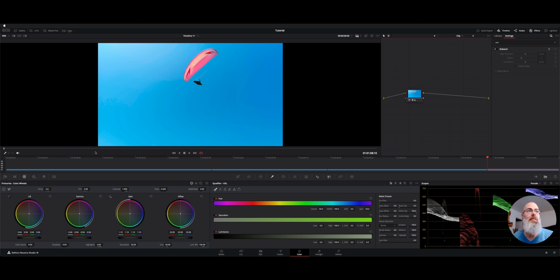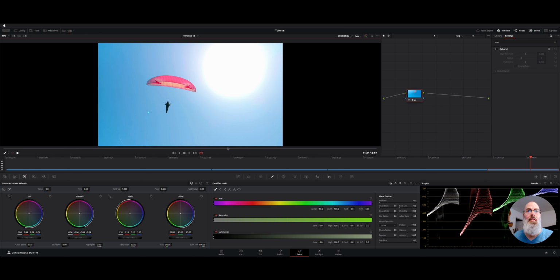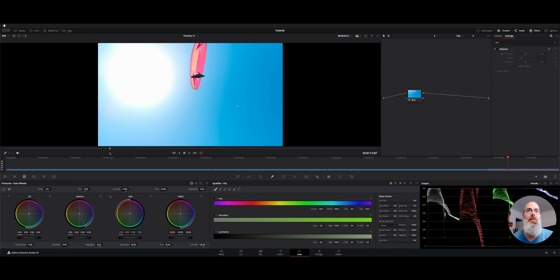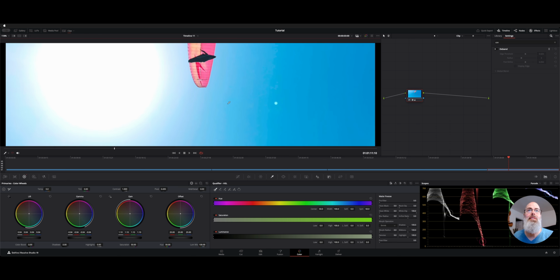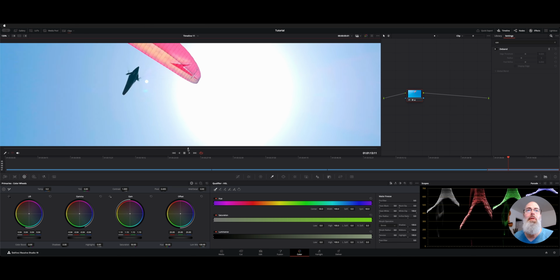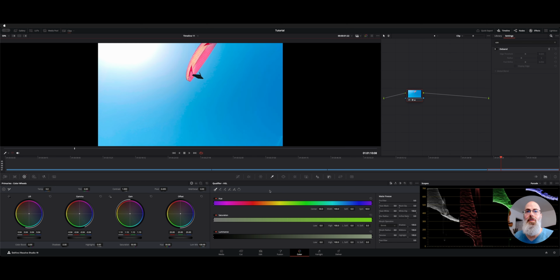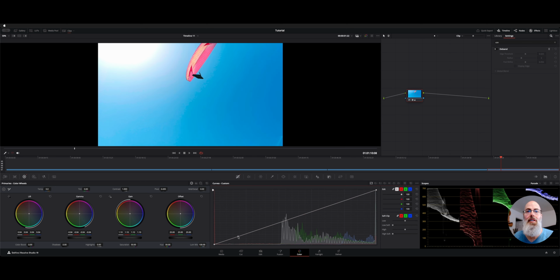Another example is some banding on 8-bit footage. So here we have this glider shot, and you can see the little gradation lines here. Might be a little harder to see on YouTube, but if we zoom in, you can see where the image is starting to fall apart as the gradation occurs. We might be able to exaggerate this a little bit more with color, so maybe add in a contrast curve. You could really see this nasty line coming in here. And this is typical of 8-bit footage. It's just sort of how it works.